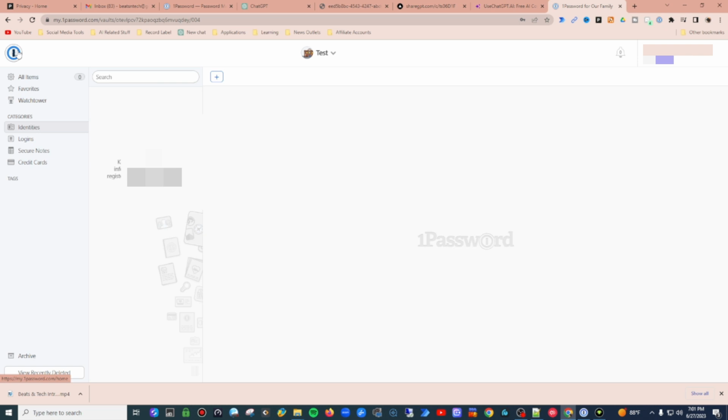This message is not being endorsed, and it is what it is. I like the tool. I would have endorsed it though. I tried to be an affiliate. I'm gonna be honest with you. I tried to be an affiliate with 1Password, and they were like, "Nah, we ain't gonna do that." I think it's because my accounts and everything are too new. But I would do the affiliate thing with them just for the simple fact that, number one, like I said, I'm in IT, and the idea is to get people away from doing some of the same things that they've been doing to get them caught up.